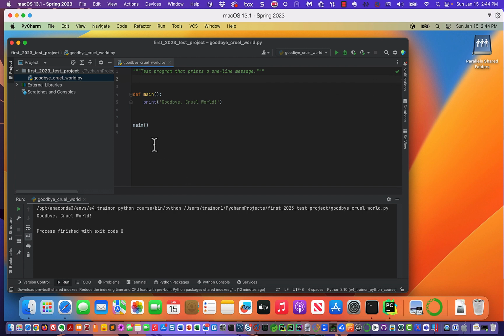And last but not least, if we don't have just 1 blank line or just a line feed at the end of the call to main, and let's click off to save that, we're going to get another weak warning. And there's a squiggly here. It's just very, very small.